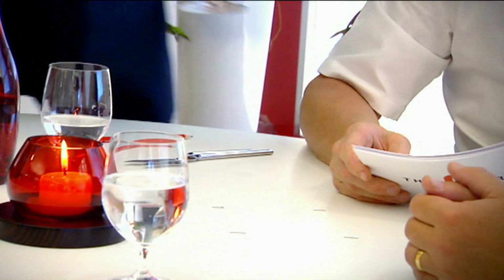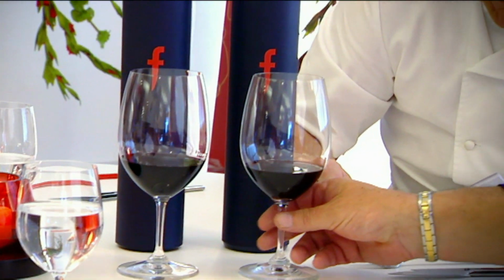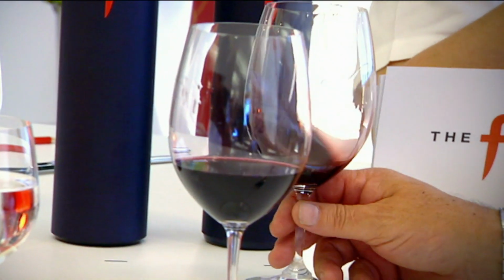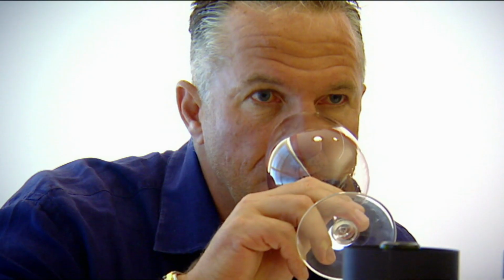One of my favourites now. OK. Yes. Wine number 1. OK. Lovely. Which is the wine and which is the plonk? Wine number 2. I like that. I like the style of that. It's got earthy, it's well made.